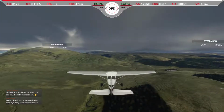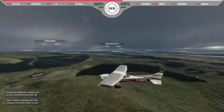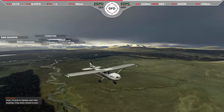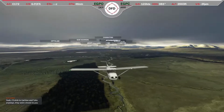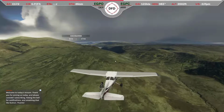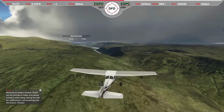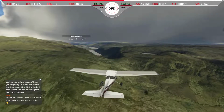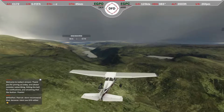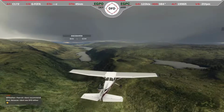All right. Should be high enough. Yeah, Talia knows where I am. She just flew past me, though she is going a bit faster. There we go. Just about to come around the edge of the hills here. And there's the 2 lochs we're going to fly up. See a little bit of a turbulent wind bump there.